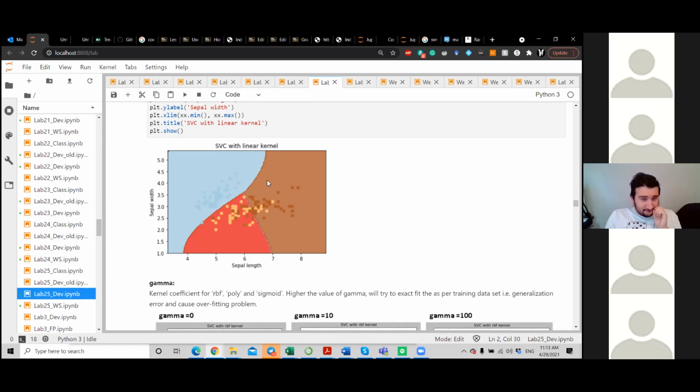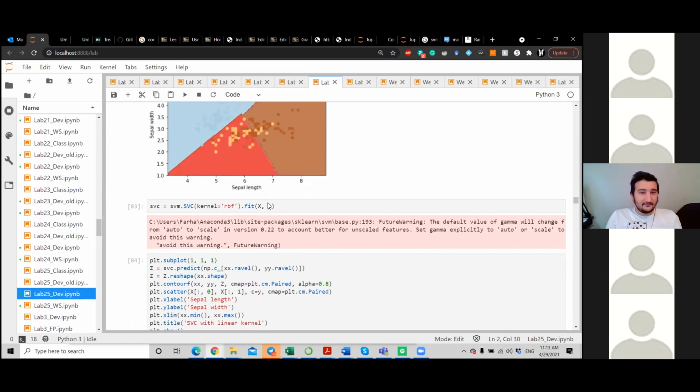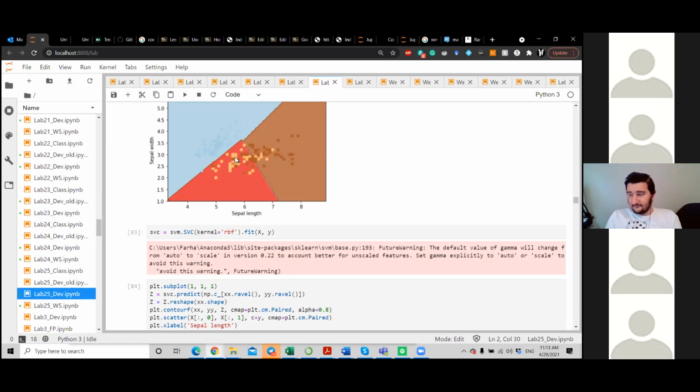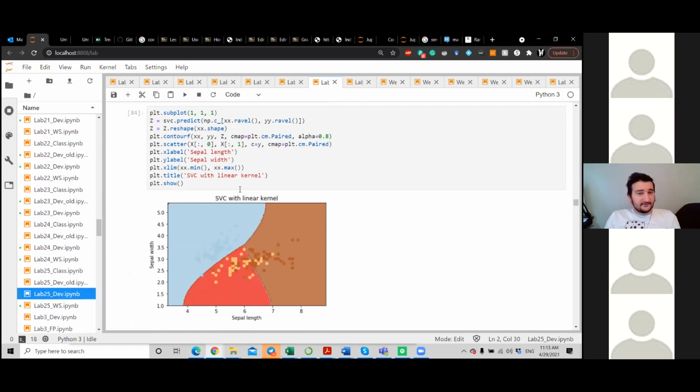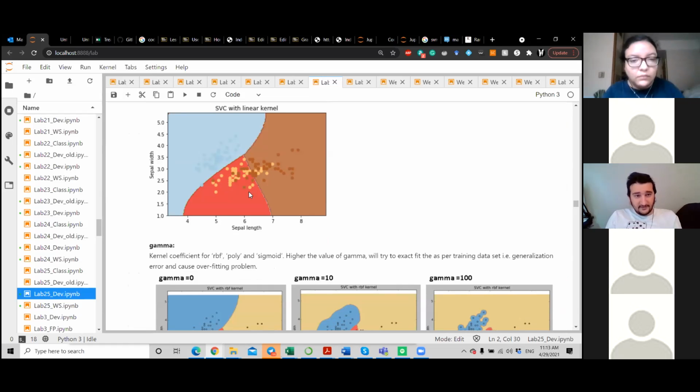Would you say this is better than this? I have 1 no. Come on, answer the question. Can you show it again? Both of them, this and this. Basically the same thing. So even though the form of our decision boundaries are different, we're still suffering from misclassification in the noisy area of our data set, correct?